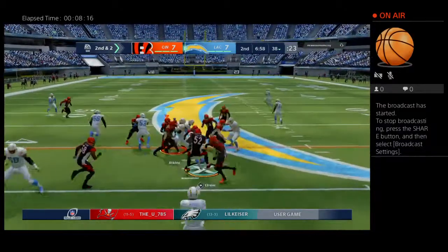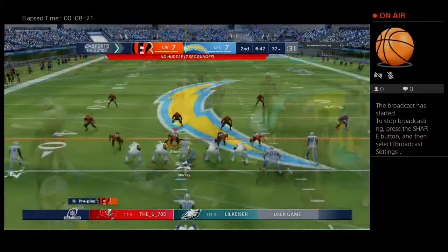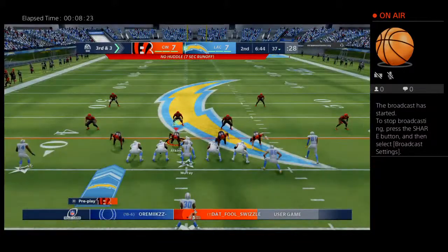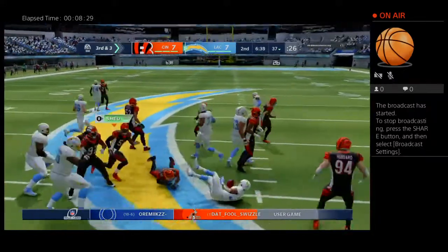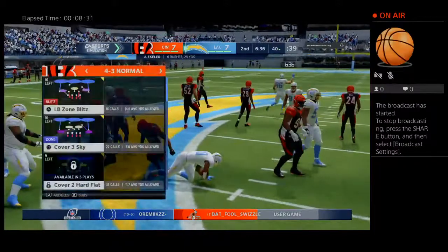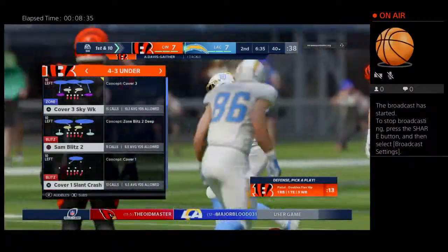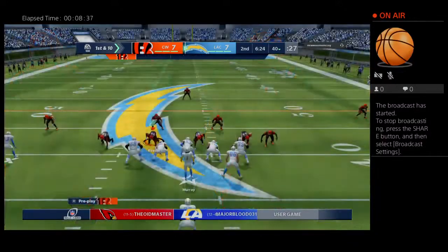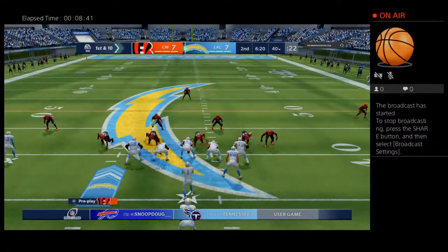On 2nd down, Eckler, and he is met quickly in the backfield. Down he goes, folded like a lawn chair. They'll lose a yard on the play, so now they need 3 yards on 3rd down. And he will have a 1st down here at about the 40. A 3rd down gain of 3 yards, and that'll be enough. On 3rd down, that's a good job of situational football and understanding where the 1st down marker was and getting there.